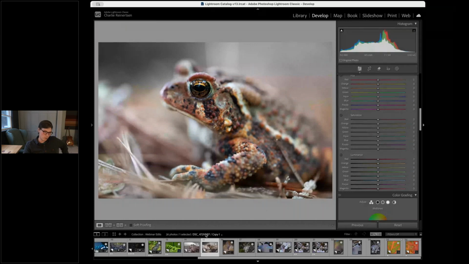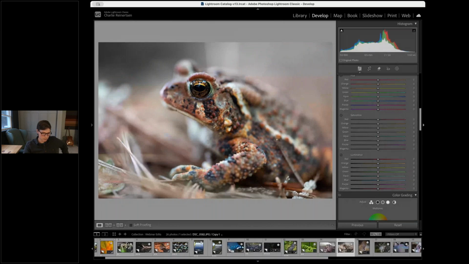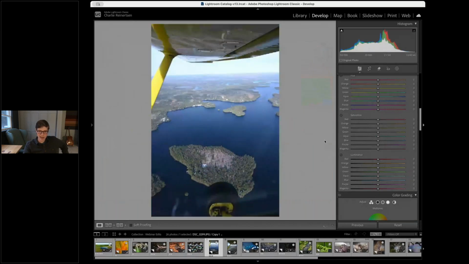One of the ways it's really helpful is when you have an image with lakes or sky in it. I'm just going to touch the blue hue. I'm going to make it a little more magenta, slightly more saturated. But then when you get into luminance, this is going to do some crazy stuff. So you have to be really careful. But you can drop that down a little bit.